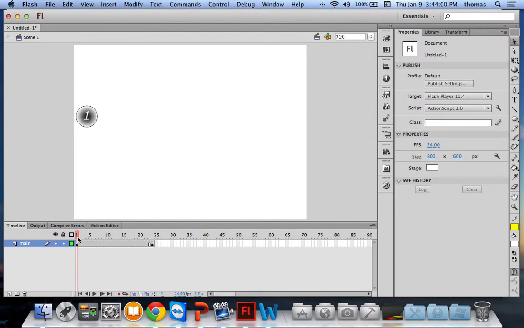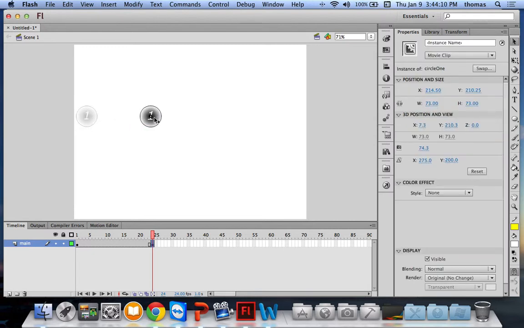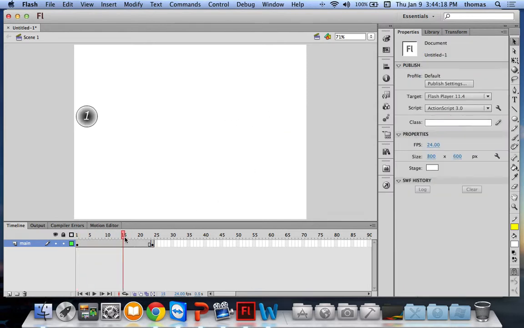Right now, if I go to this particular frame, my circle is here. If I go to here, I can actually move my circle. By pressing Shift, I can move it in one direction only, way over to the other side. So if I scrub my timeline, here it is, and then all of a sudden, poof, it pops to the other side.